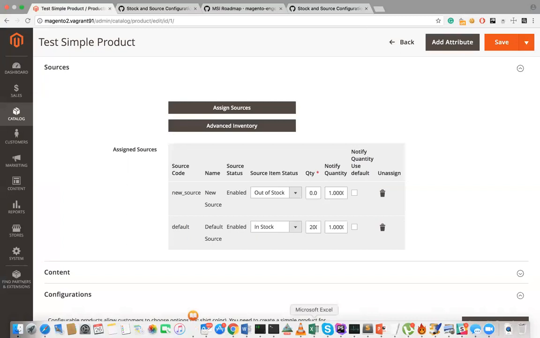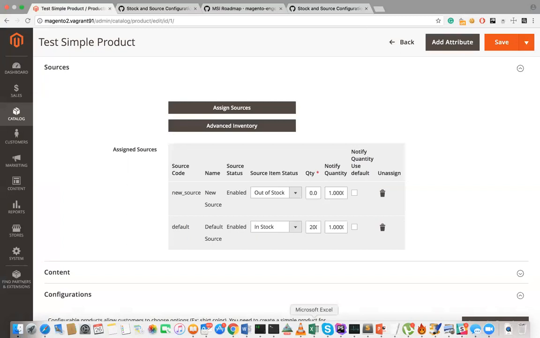I could go in for this simple product and set it to do not allow backorder for that product in either one of these sources. That's right. Yes. So then the question is, does it make sense to migrate that setting if I take a simple product and move it to another source?